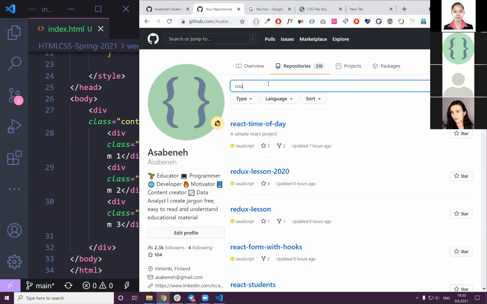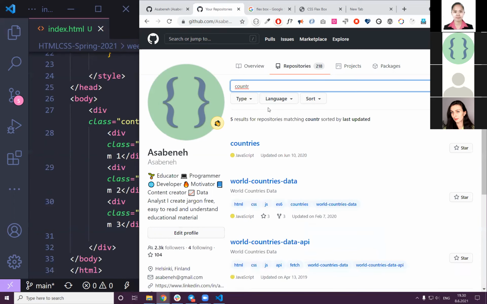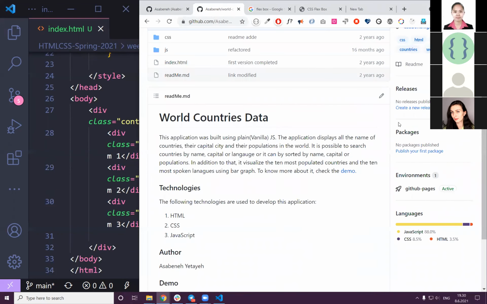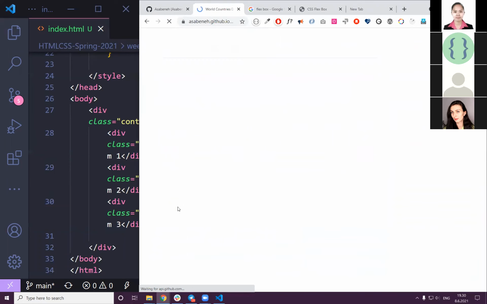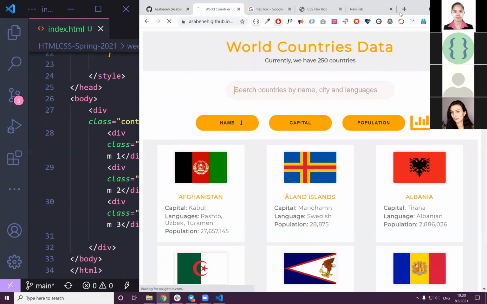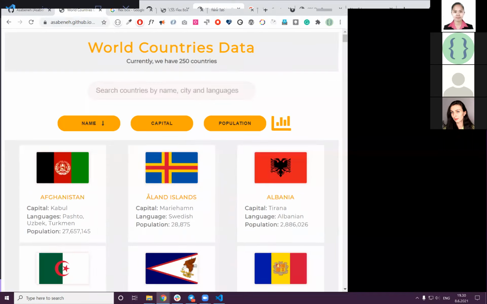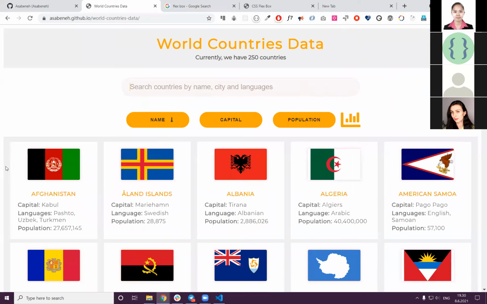How about the countries API? Look at these countries. Actually, these countries are flex items. As you can see, you can consider this as a div or one item.